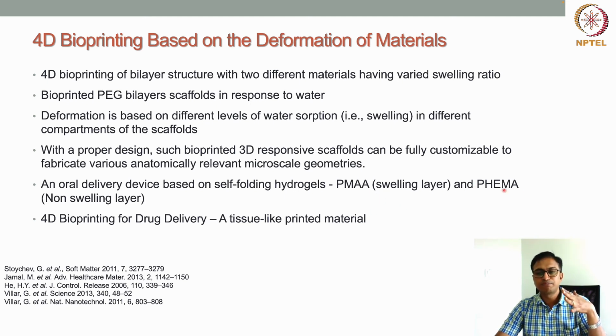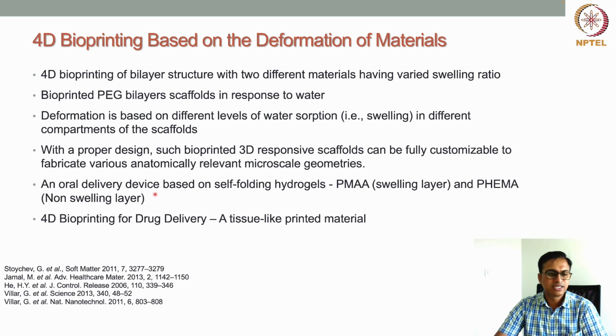Because the PMA will swell in the intestine, whereas in the stomach there is no swelling, so nothing will happen there. But because of the swelling, this PMA structure will get bent and it will bind to the villi-like structures in our intestine. So it can get folded and hold the villi-like structure, so that it gets stuck to the villi in the intestine and stays there longer, and it can release the drug in the intestine for a longer duration.